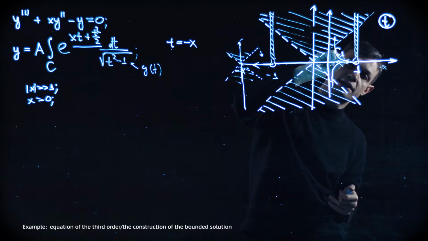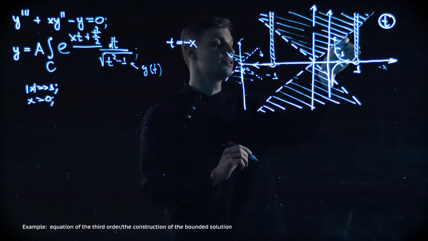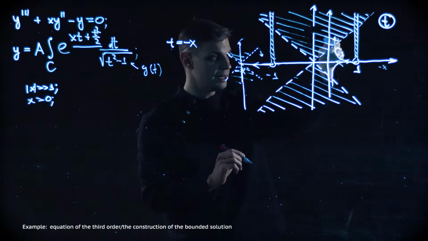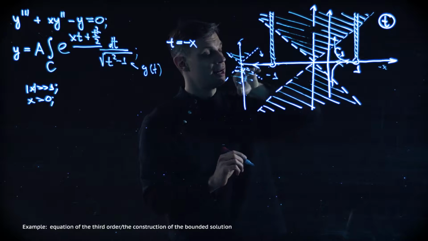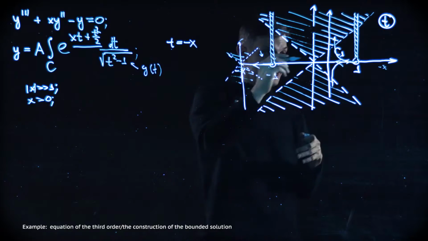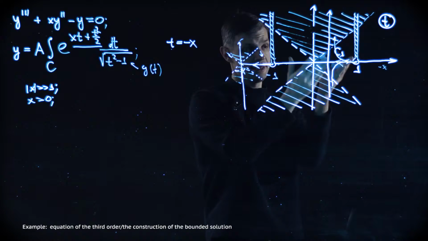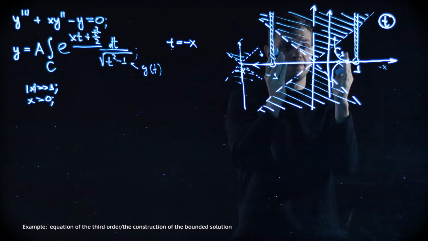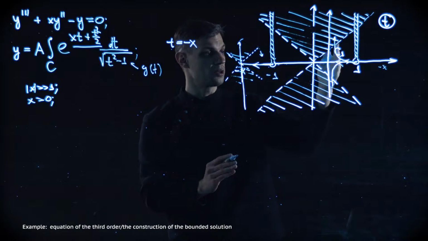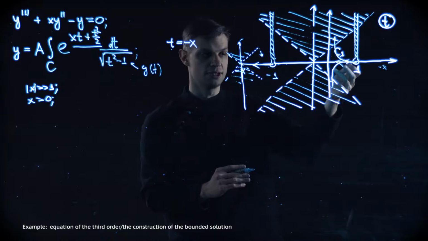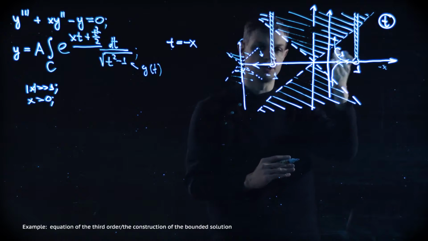And those are the parts of the contour which contribute the most significant part into our asymptotics. And as you see, they are passed in opposite directions. So this contribution basically cancels. So if we shift the contour to the right, we can't find any reasonable asymptotic. So we just get zero, no contribution at all.